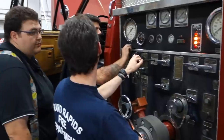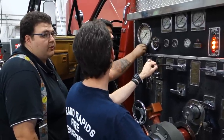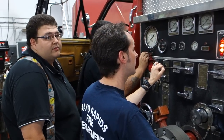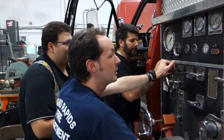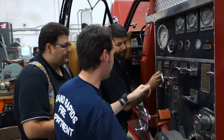Also, we have another problem. We'd have to start it and let it idle in this room. Oh, wait. It's going to suck. Or we can back it out. We'd have to back it out right away. I'm going to wait until we get some instruction on it on Tuesday. All right. So let's just wait, because I don't want to mess anything up. Yeah, you can kill the master.